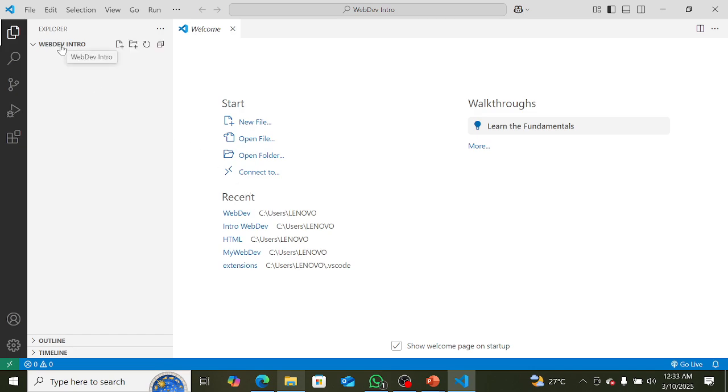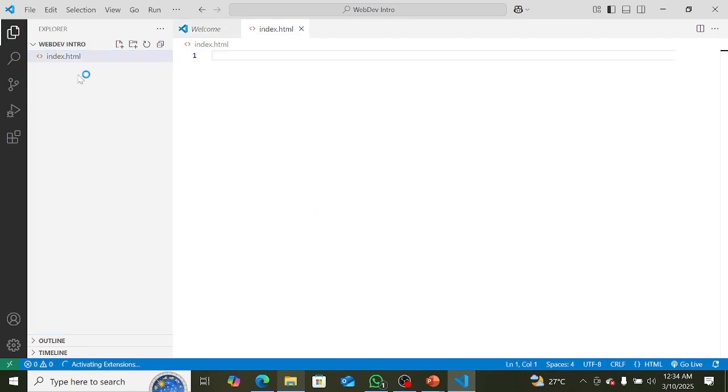This is the folder I created, and inside this folder now, I can create an HTML file. To create an HTML file, you click here. Not just an HTML file, you can create any file here. But for now, we want to create an HTML file first. If we click on this new file here and give it a name, we can call it index.html. Why did I call it index.html?